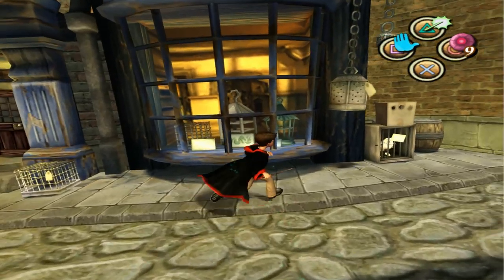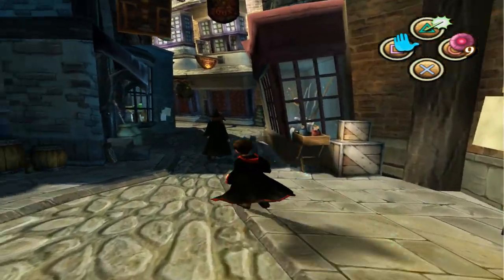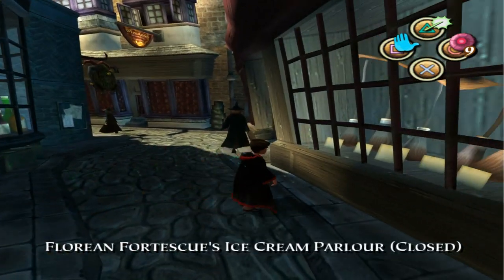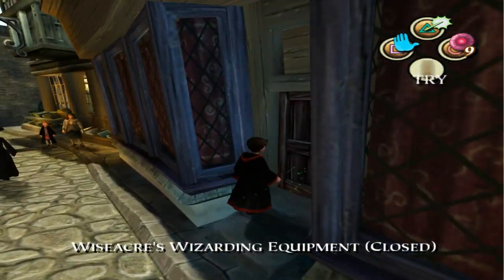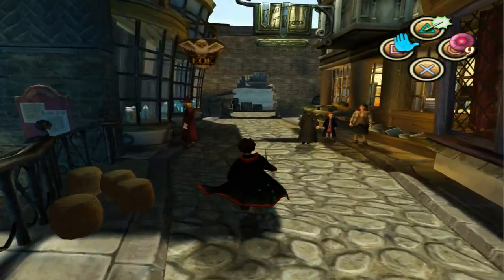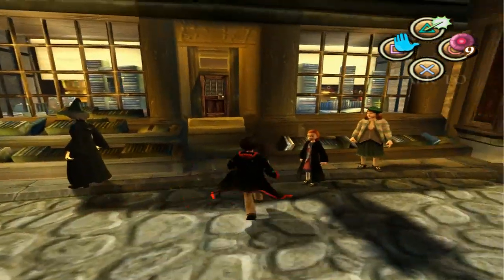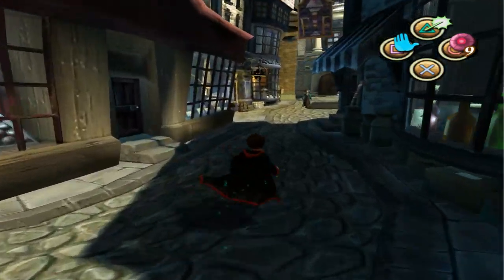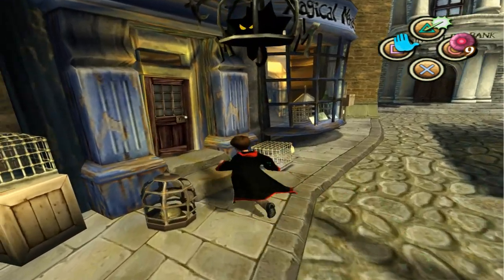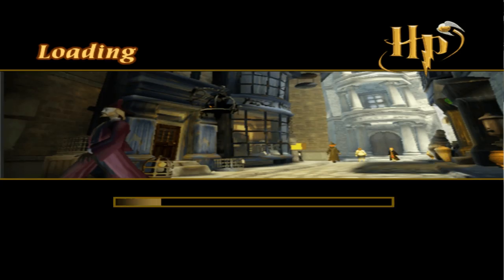We need to go to the magical menagerie, or whatever you call it, wherever that is. Oh, at least we've got some music back, though. That's... I keep on going to the ice cream parlor. I think I have issues. That's the joke shop. That's the Owl Emporium. Where the bloody hell? And that's Flourish and Blots. We've been there. Oh, was it way, way back this way? It says on the shop. There we go. On the front of the shop it says. Right. This place wasn't too big. It wouldn't have taken me that long to find it, I'm sure.